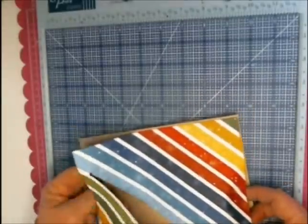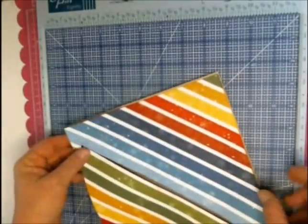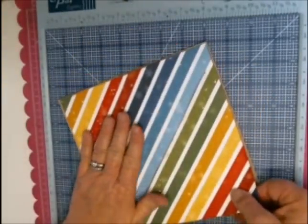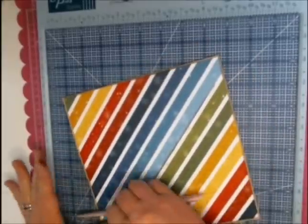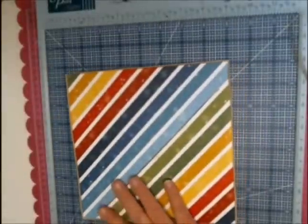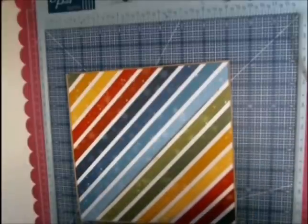I really don't know why this is giving me so much trouble this time. Probably because I'm on camera. Wow, this score tape just is wanting to suck down faster than I'm ready for it to. Oh, that is in the paper. And those weird marks kind of drive you nuts, you know? And there are little marks. Okay.